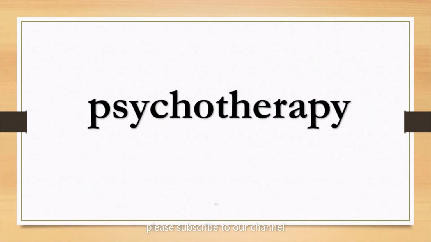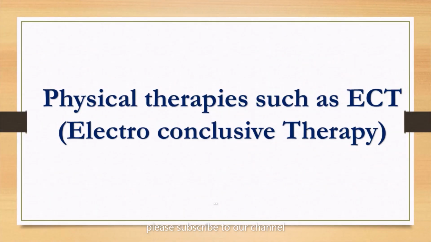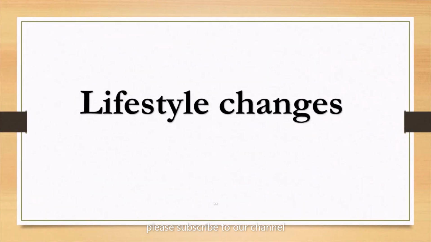The next thing is pharmacotherapy and psychotherapy. A combination of pharmacotherapy and psychotherapy is always recommended. You have physical therapy such as ECT, which is the electroconvulsive therapy. These are mostly carried out at rehab centers, or you can also visit your doctor or your psychotherapist to help you out in this.